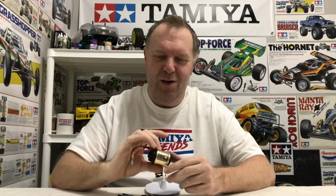And obviously you Tamiya lovers watching this, you'll know this motor. Everything about it is just special. Just the colours, the way it looks, the shape, the end bell. It's just got a very special place in the Tamiya timeline.